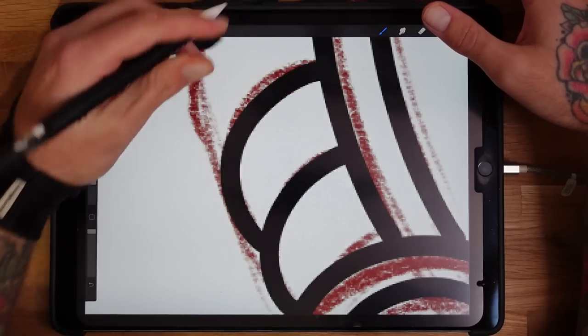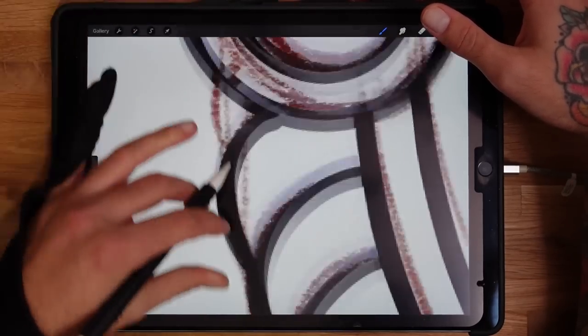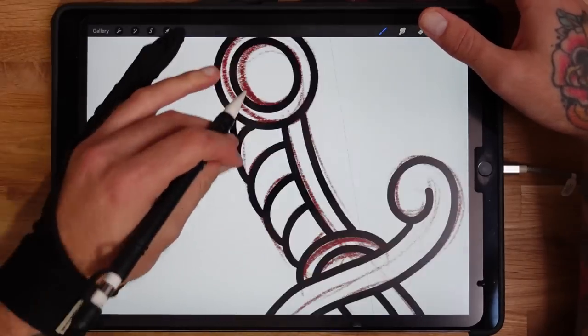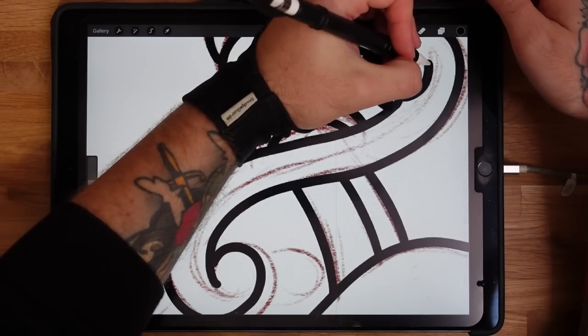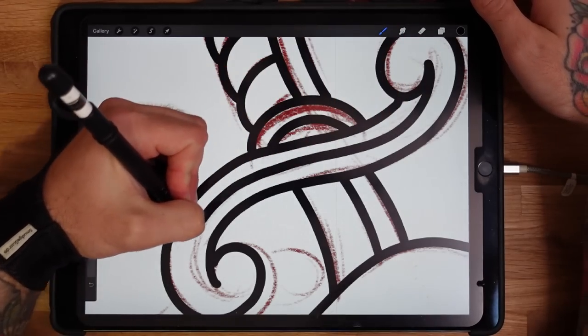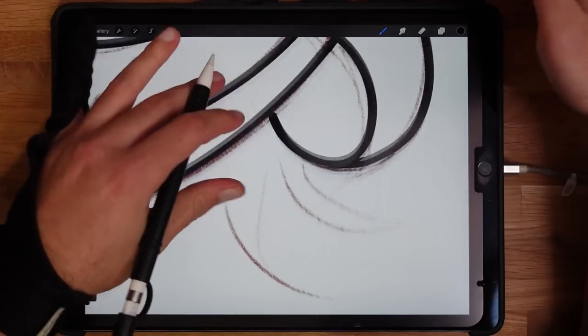Let's bring in these curved lines, just like this. And remember, at this stage, if you want, you can still correct yourself. If there's a bit you get to and you think, oh, this would have been better if I'd done it this way, just bang it in there. Worst case scenario, it doesn't look quite as good as what you thought, and next time you just know not to do it.